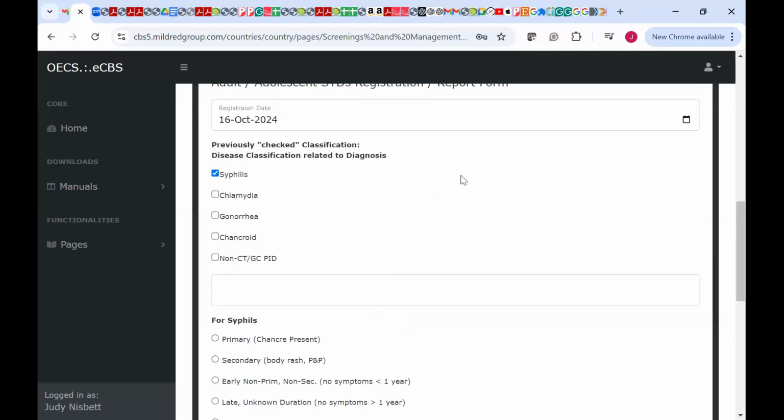Let me look at the scenario for what the diagnosis was again. Okay, yes, so those are the options. Syphilis, chancroid. Chancroid? Yeah.